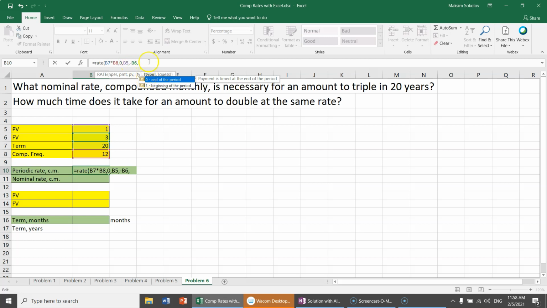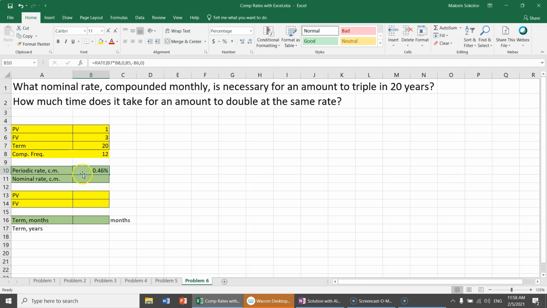Excel has to distinguish between amount incoming and amount outgoing. The end of period is what we will be selecting here. Because that's not annuity, it doesn't really matter. But if we press enter right now, we'll obtain the answer, which is in cell B10. This answer means that the rate is 0.46%, rounded to 2 decimals, compounded monthly. However, keep in mind, even though Excel shows here the rounded value, that's of course only the displaying of the number. In reality, Excel keeps as many decimals as necessary. We can increase the number of decimals to see more, but we'll keep 2 decimals just to keep the result cleaner here.